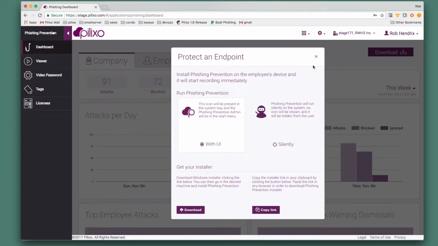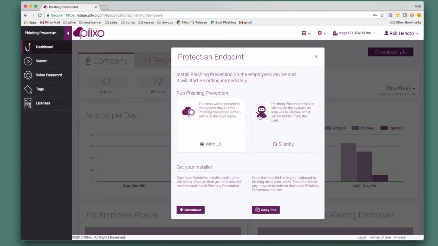The other option that we have that's not listed here is that you can request to create an MSI package, and you could use, again, your RMM tool to deploy with that MSI package. Or if you leverage Active Directory at your site, then you could create a group policy that you could deploy through Active Directory. So if you're interested in that MSI package, please contact Polixo support, and we'll generate that for you. Now, the phishing prevention is only supported on Windows platform today.